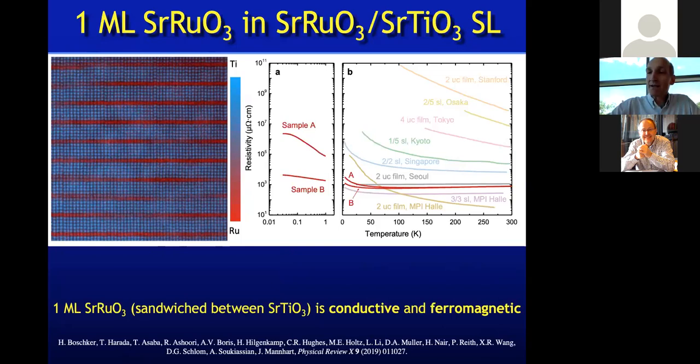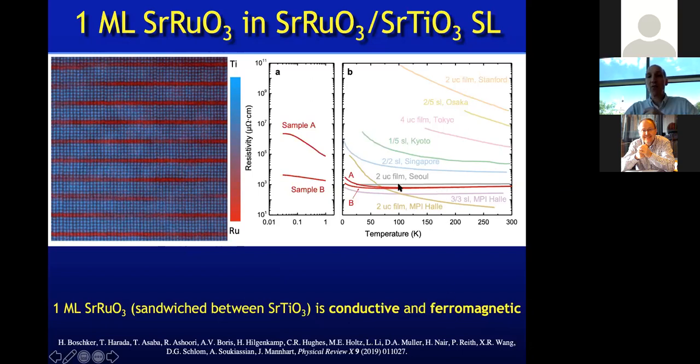A lot of people have made thin films of strontium ruthenate and thin film superlattices of strontium ruthenate to look at how dimensionality affects strontium ruthenate. And there have also been a lot of first principles calculations of what the effect of dimensionality should be on strontium ruthenate. And the results and the predictions are all over the place. So I'll weigh into this quagmire just by showing some experimental results. And our experimental results are that at one monolayer, separated by five unit cells of strontium titanate, the films are metallic, and I'll show you in just a second, but they're also ferromagnetic.